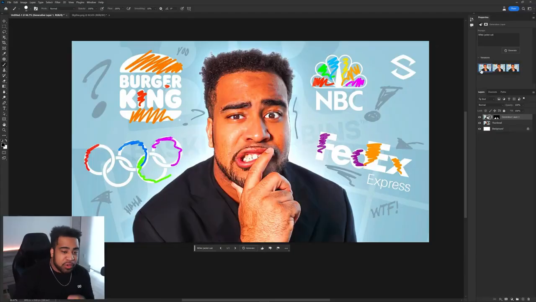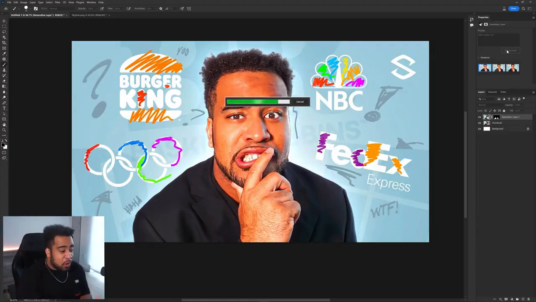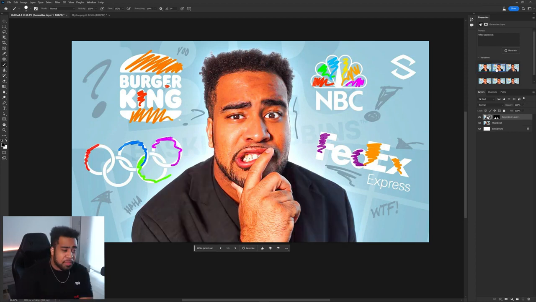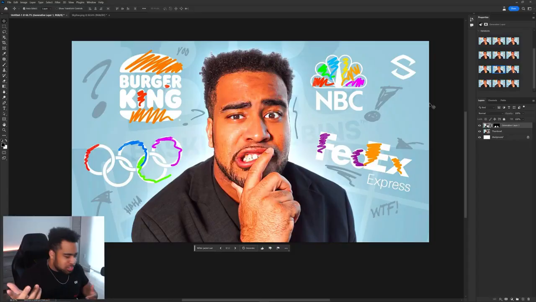What's cool though is you can take a generation itself and regenerate using the previous prompt that you selected. So if one is really good and the other ones are kind of bad, you can use that one and regenerate 3 different more options. This was actually really good overall, but I'm gonna see if I can create a new one. And to be honest, the second time here, the inside shirt is actually a little darker, which gives me more contrast, which I like a little bit more, especially for a thumbnail. So I'm curious how specific we can actually get with this. Now, for the record, if I want to completely restart, I can hold control and select the thumbnail of this layer.